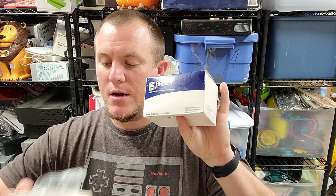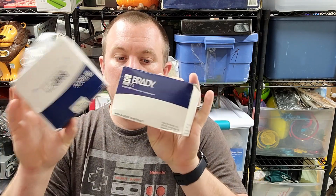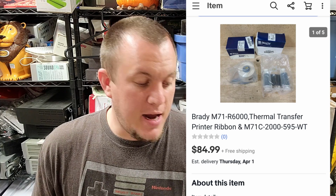Some Brady mobile printer. There's like a toner set and I think a cartridge roll of paper. There's 2 of them here. They sold for like 85 shipped or something like that. I think I spent 5 or 10 bucks on them at a garage sale. Didn't know what they were, but looked up the brand, had a model number. Before you know it, I'm finding some good comps, and I lotted mine together, and they did pretty well.